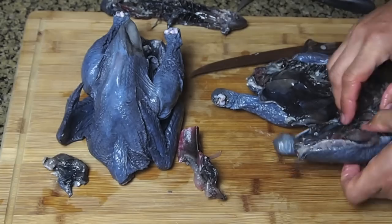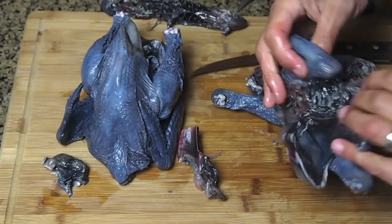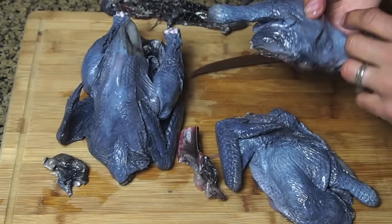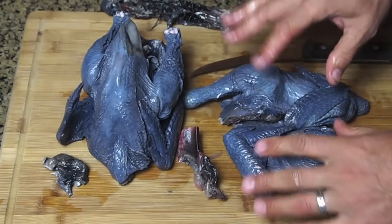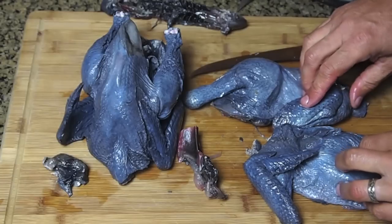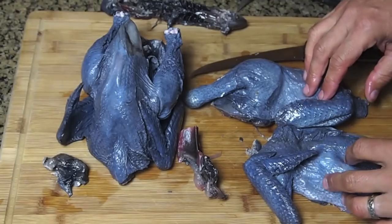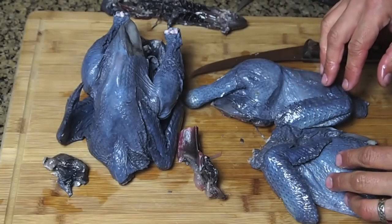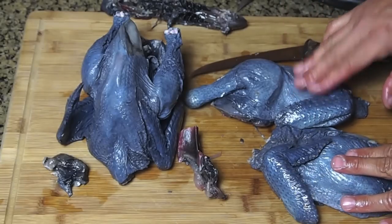All right, I'm going to do just a little bit more trimming and cleaning these guys up, then we'll get them on the grill. What I'm going to do first off is just season these very simply with kosher salt and a little black pepper, and then we're going to make a kind of glaze that I'll finish them off with. So let's hit the grill.